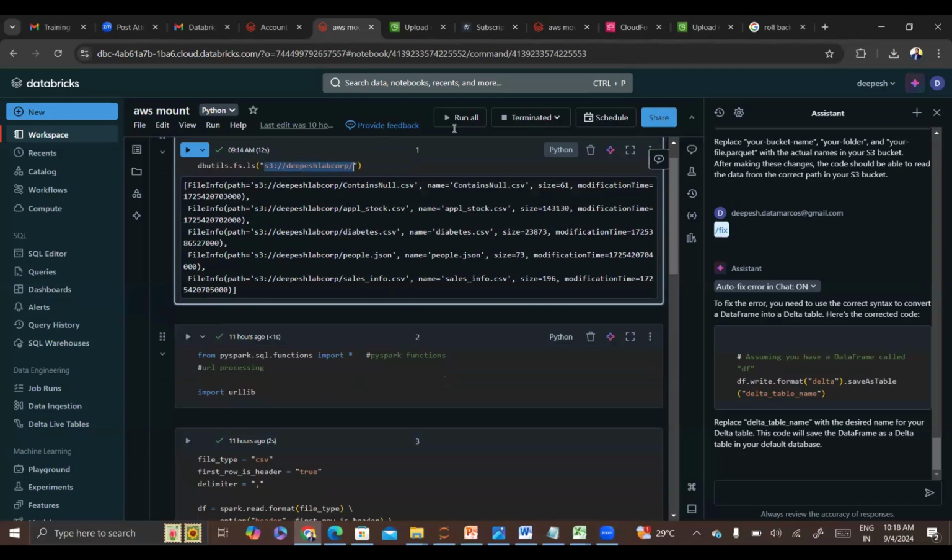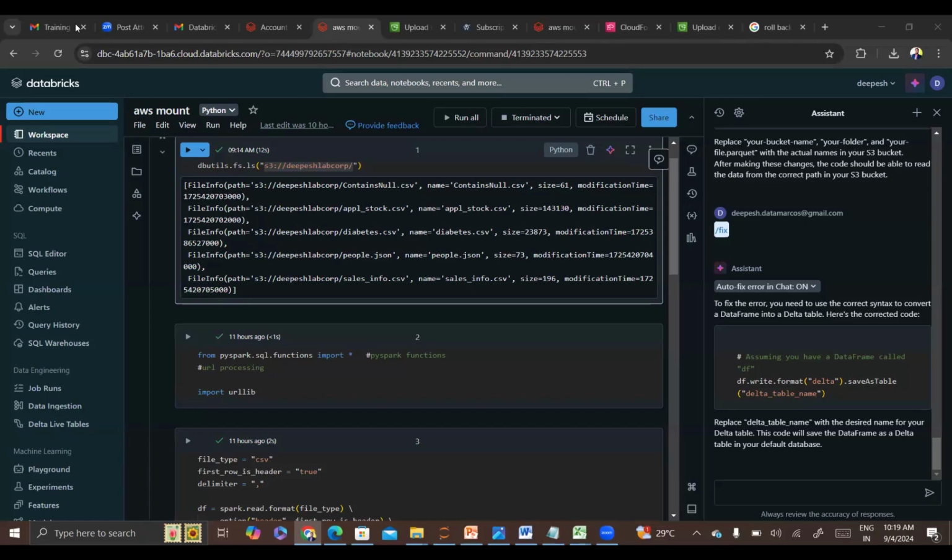I think the create stack is taking time. Okay, let everyone do that. Also, creating the compute is taking a little bit of time.